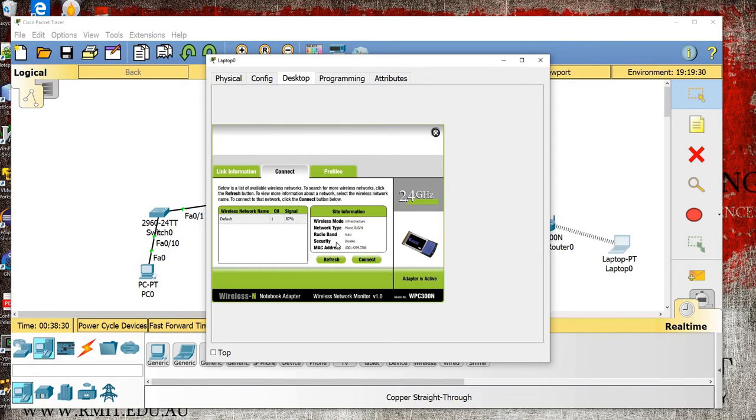And we have already learned in our previous labs how we can configure security here: WEP, WPA2, and then we put a passphrase. So that's what we already learned in our previous lab. In the lab assessment, I might ask you to put WPA2 security, choose this protocol, and then use that passphrase.